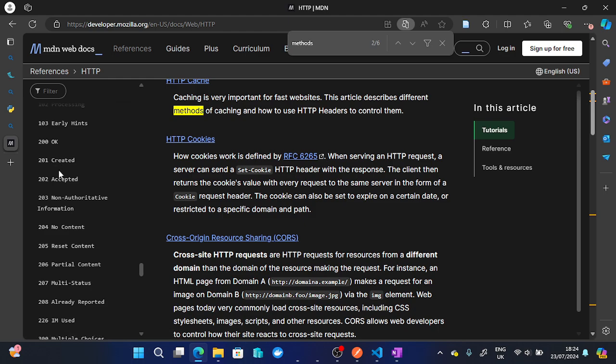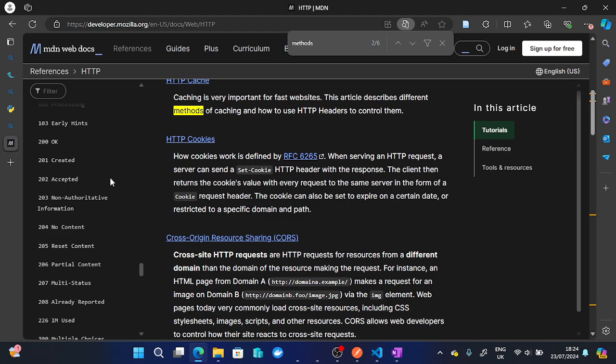So in short, anything within the range of 200 means it's a success, not even an okay. An okay is if you're breaking it down into the exact meaning of 200, 201, and 202. 202 is accepted.